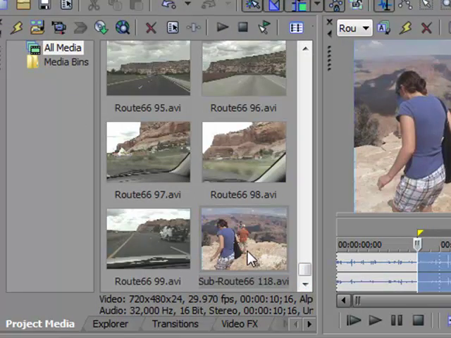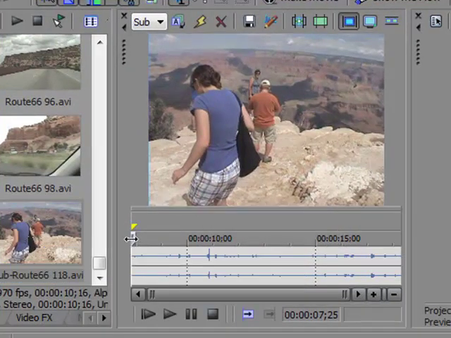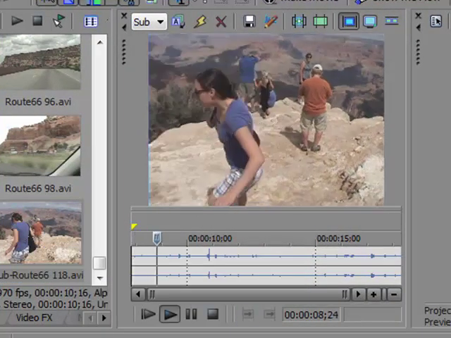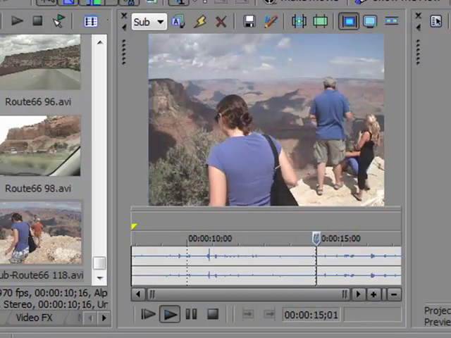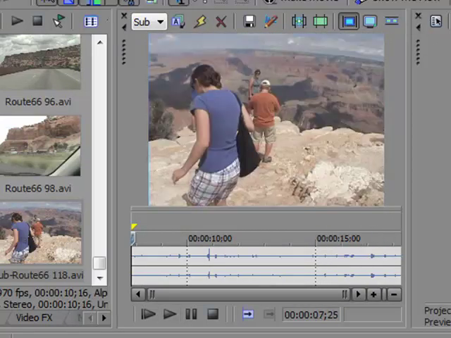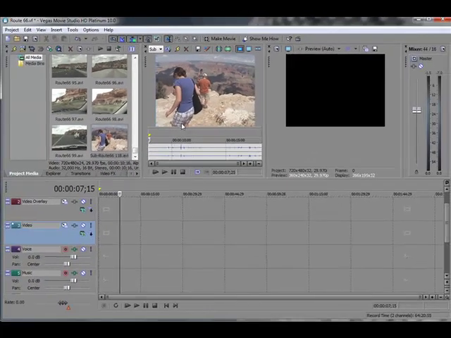I'm going to open this up here in the trimmer. And there you see that instead of having a 20-second clip, I now have a very short clip that only contains the loop region of that clip. So that's the trimmer, a place where you can prepare your video before adding it to your project's timeline. There are also a couple of higher level tools that I show you in the book that the trimmer can be used for, but for the most part, it's there to trim, right? It's there to prepare your clips before you add them to your timeline.